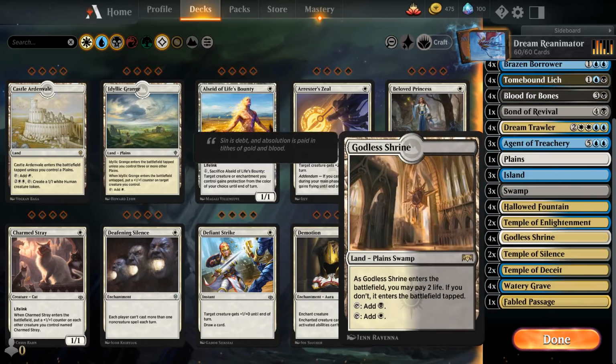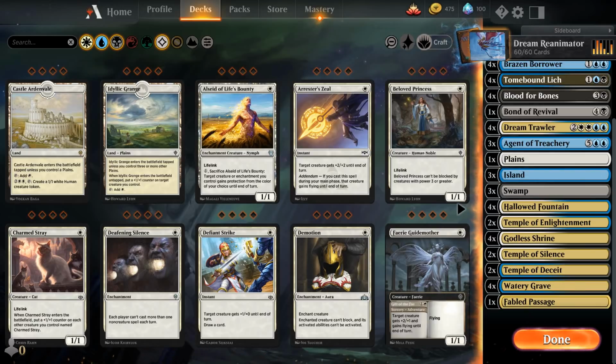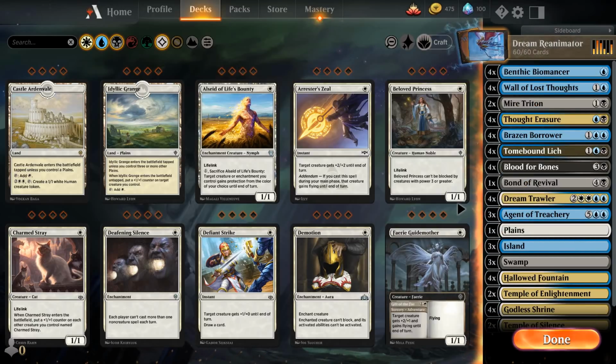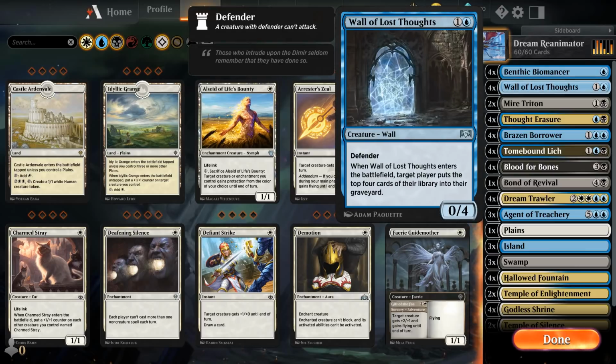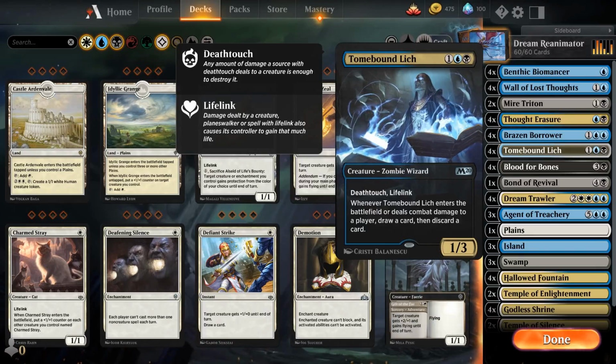You see them all? You see all these lands down here? Should probably make some room for some castles, but I haven't done it. This is just what I've been rocking with so far, and it's been working, although the deck is a bit finicky. Is that the right word? It's a slightly finicky deck. It doesn't always draw the things it needs to draw, and it does play some slightly, again, lower impact stuff. Benthic Biomancer, Wall of Lost Thoughts, Mire Trident, Tomebound Lich. There's just not cards you see super often, but they are good for this synergy.